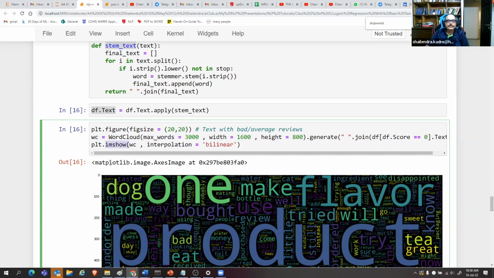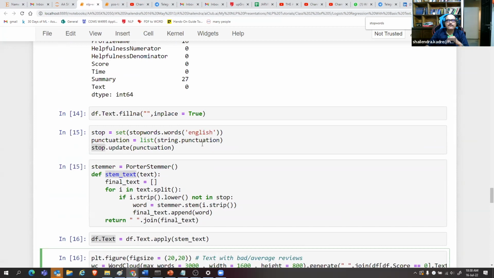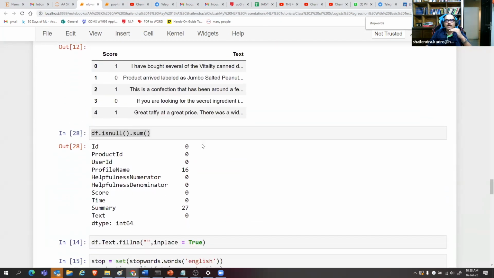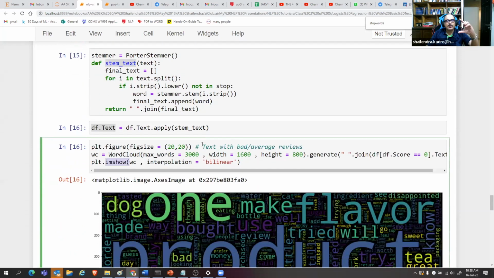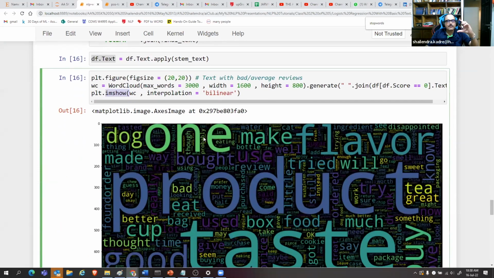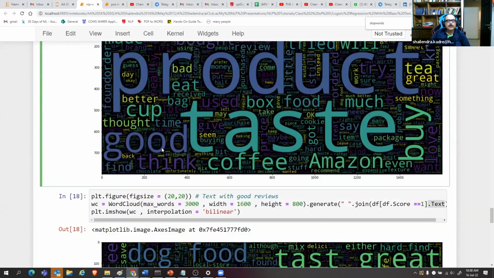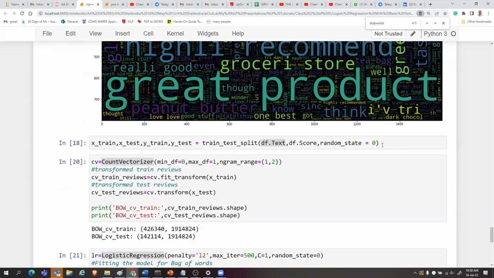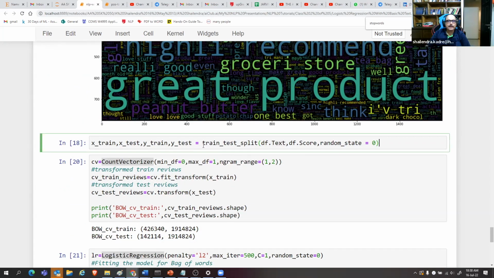Got it? So we are not reading from an image. We are reading from proper text and finding the frequency of the words. If the frequency is more, then its size in the word cloud is also more. The word cloud comes in the form of an image, and that image we are plotting here. Any other question? Is it understood? Any other questions, Dr. Shailesh or anybody else? No.